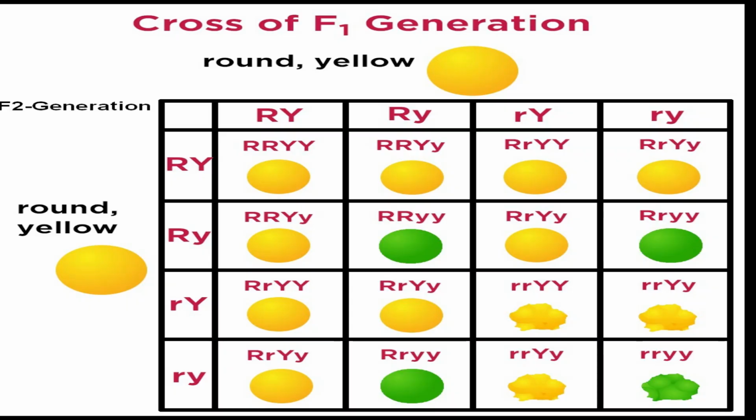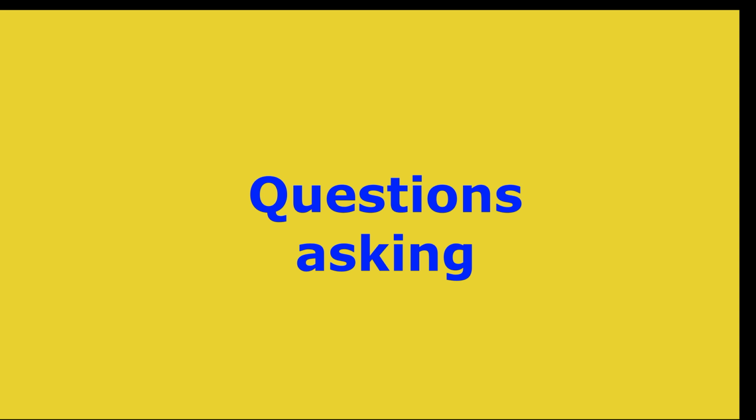In a dihybrid F2 generation, there are 16 individuals. By using the Punnett square, we can find out the genotype of each individual. You know that the first square shows homozygous dominant and the last square shows homozygous recessive, and the other squares show different combinations of the genes that segregated and independently assorted. So the questions usually ask how many individuals have a particular genotype.